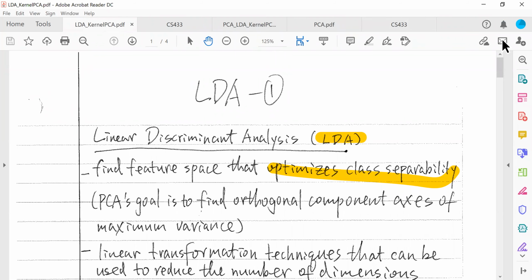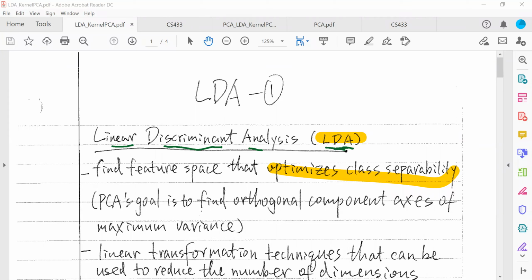The one we just discussed is PCA, the principal component analysis, where you find the principal components. And today's one is called linear discriminant analysis, so LDA.